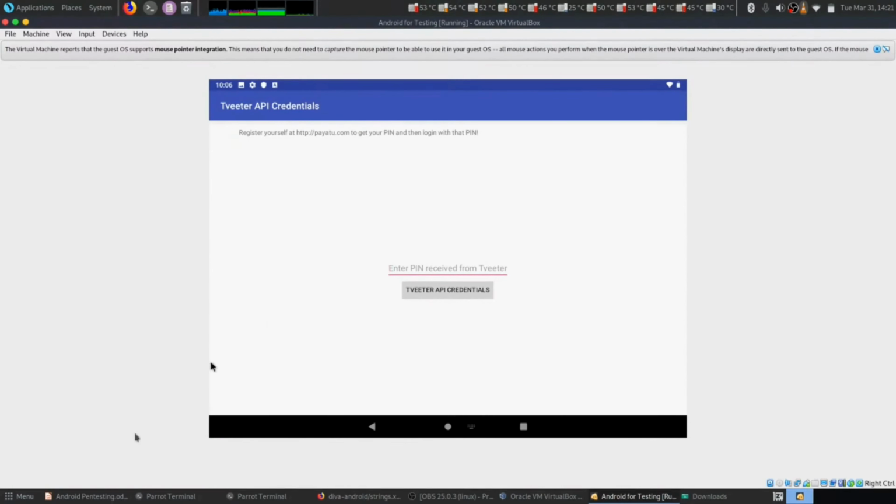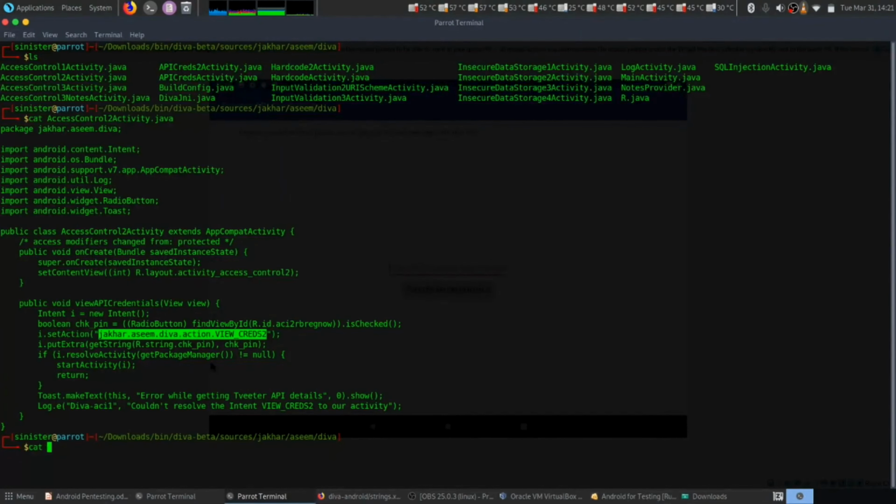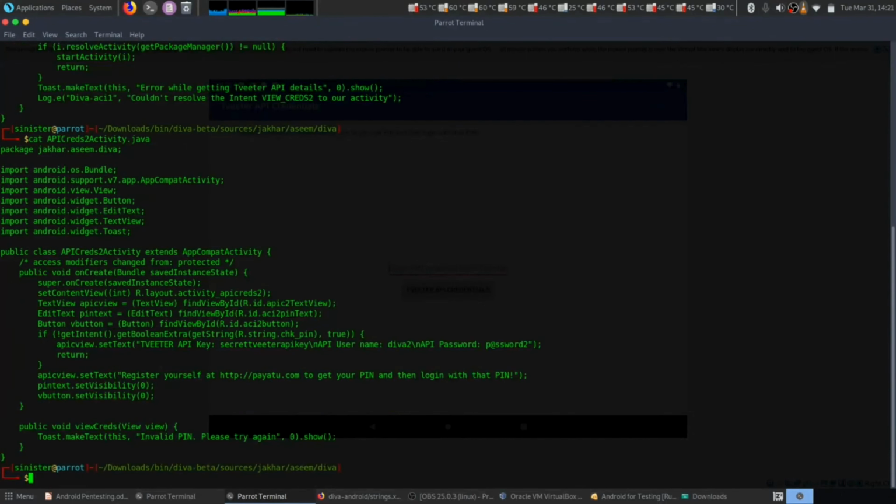To bypass it, let's look at its source code. So let's have a look at it. It checks the string chk_pin, which is a parameter. If it's true, it asks you to register.